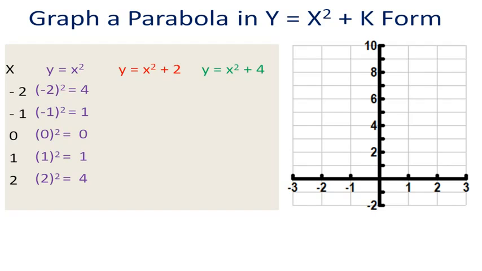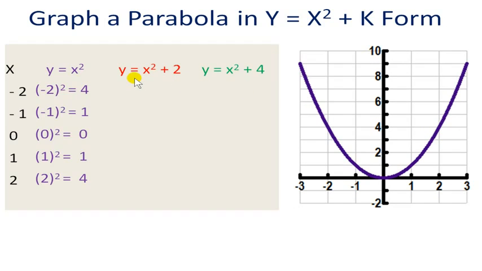So let's graph the vertex first. We start at the origin, (0, 0), and now we plot the two symmetrical points, (1, 1) and (-1, 1). Now we're going to plot the second pair of symmetrical points. It's at (2, 4) and (-2, 4). And now you can draw a nice curve between all five of these key critical points, like so.